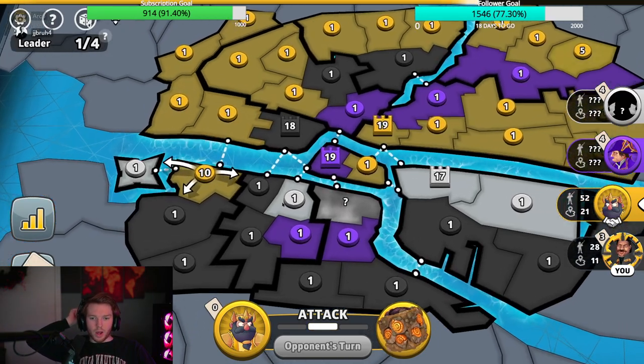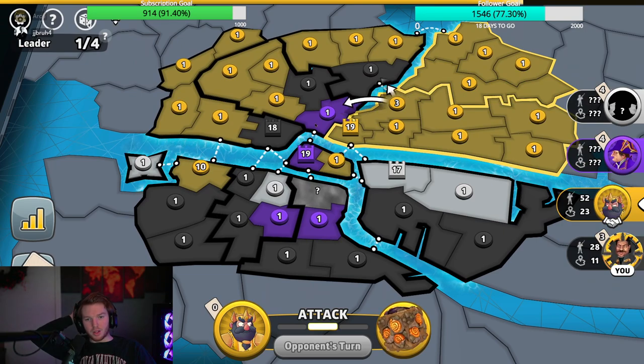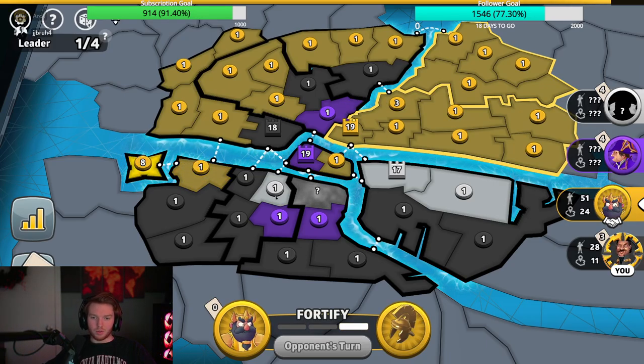Yep, and I'll hit the white one right here in Krypton or whatever. Yep, you don't even have to hit that one. You can do the corner one right there with your 10 and then fortify it to cap after you're done. I'll take care of the white one that's right here.